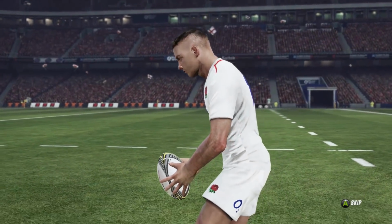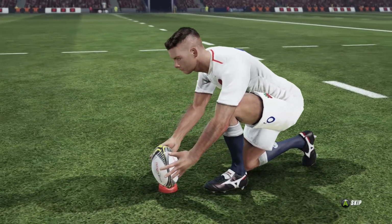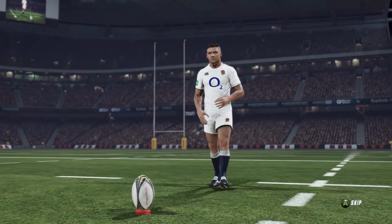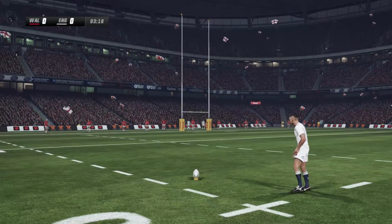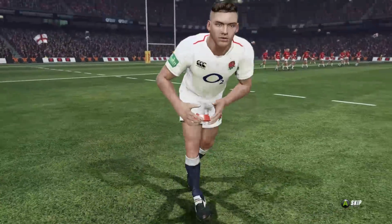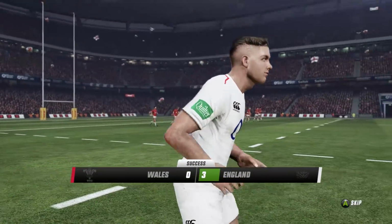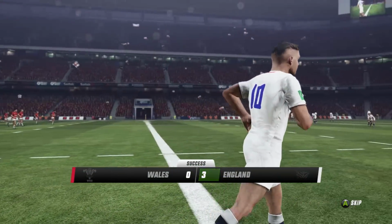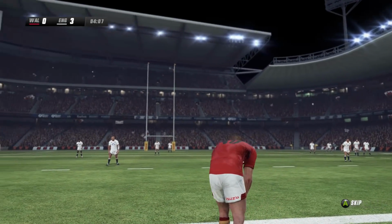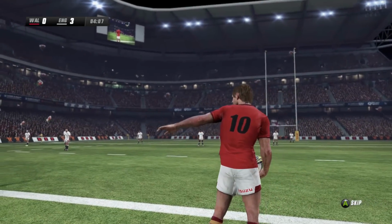Johnny May down the sideline earns the penalty. England lining up 3 through Owen Farrell. Could be the perfect start for the visitors. Thought he did well, Williams. He held back, he waited, he used his support defenders. What a kick from Owen Farrell. A mile away, and he has driven that a long way over for a 3-0 lead. England, after just 4 minutes, lead this crunch Six Nations match.